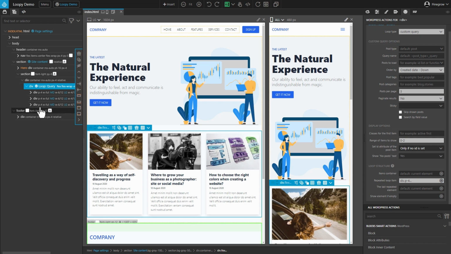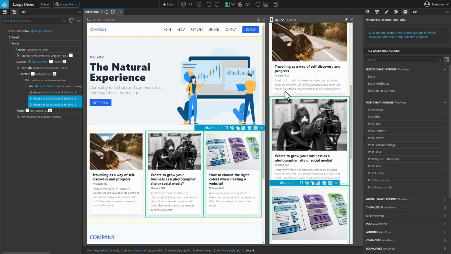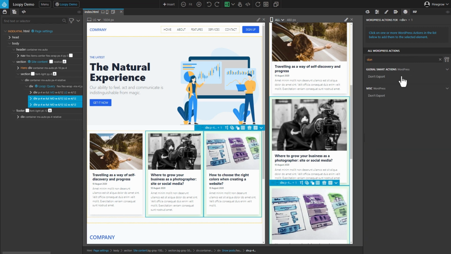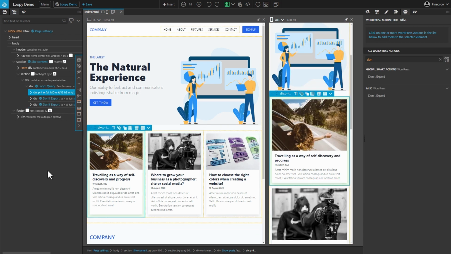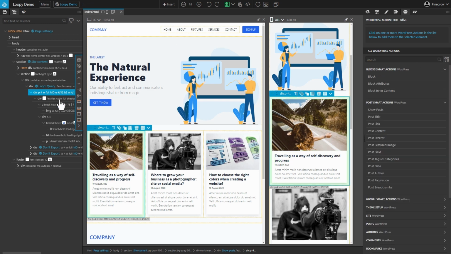The first thing I'm going to do is tell Pinegrow to ignore all except the first card item in the grid. I'll select the ones we aren't going to use and add the WordPress action don't export. That's because we've told Pinegrow to use the first item as the repeated template, and these other 2 are just here as placeholders while we create our design. Next, I'll select the card we're going to work on, and I'll hit the expand all button so we can see everything. Now pay attention, because this next part is going to go by fast.